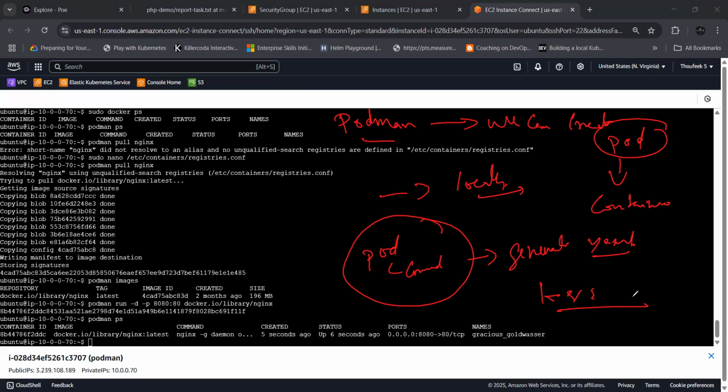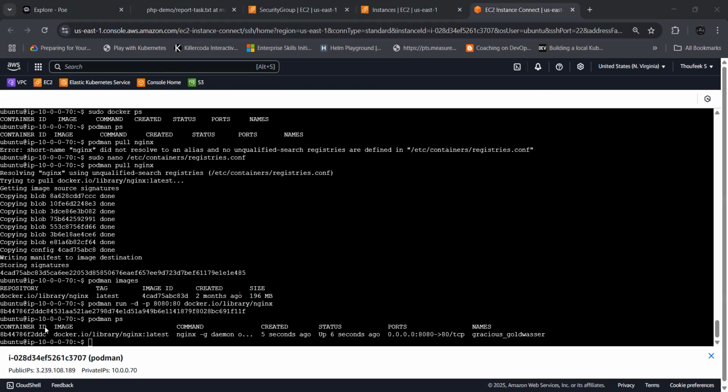Okay, so we will do one lab on pod creation as well. For creating a pod, we need to run the podman command again: podman pod create.